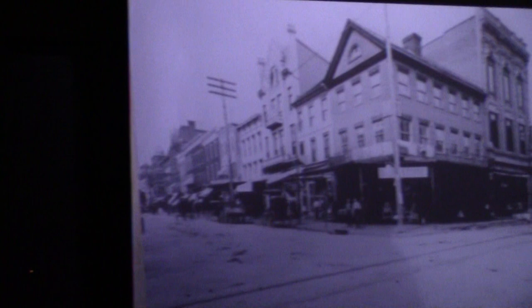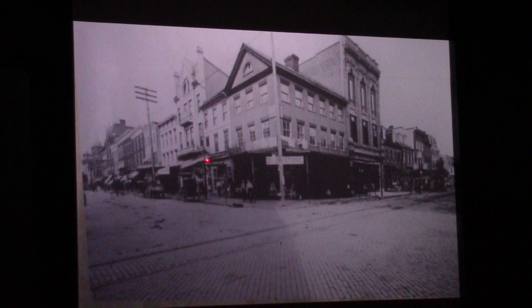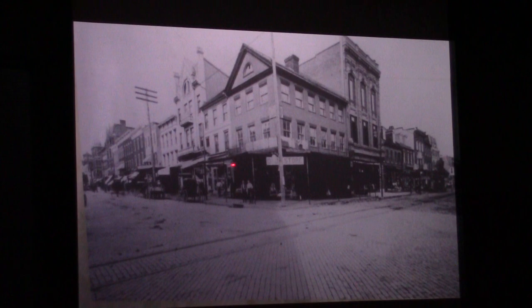The other challenge was that he possibly had a sign heading north on Market, and the photographer was up here shooting the sign down there. We had a lot of challenges. My initial goal when we set out to do this was just to simply do one of those then-and-now photos — that's all I wanted to do. I was convinced it was on Patrick Street just like everyone else. But when we got there and started taking measurements, started lining things up, things didn't fit. That's where Paul spent many hours at the library plowing through the microfilm looking for what we found — the Holy Grail of Rosenstock opening his store across from the Fredericktown Savings Institution.